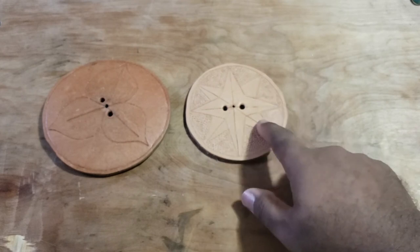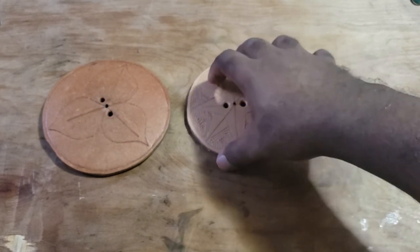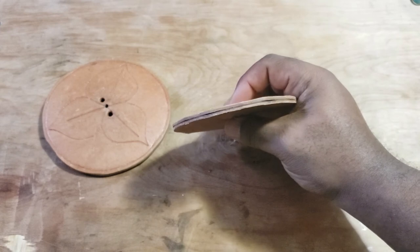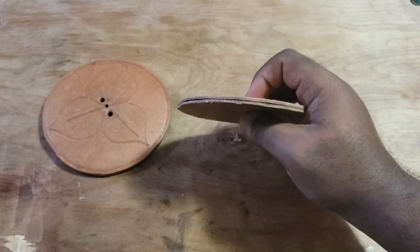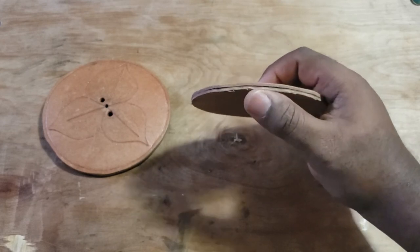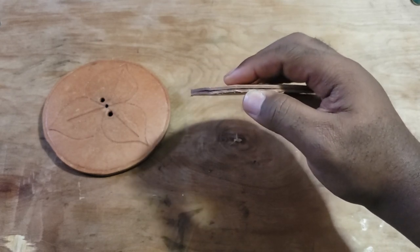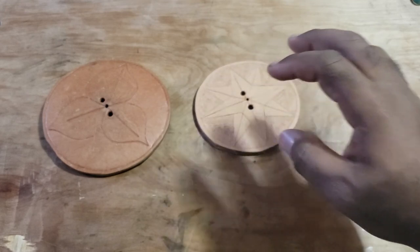Which means it's cut resistant, which means it's protective. Now this one has a few errors in its production. You might notice along this edge there are some places where it's separating slightly — that's because I mixed up my glues. I accidentally used the glue that I use for cases instead of the glue that I tend to use for armor. So next time I do this, I'll use a thicker glue with a lower percentage of water mixed in with the high glue, and that should provide me with what I'm looking for.